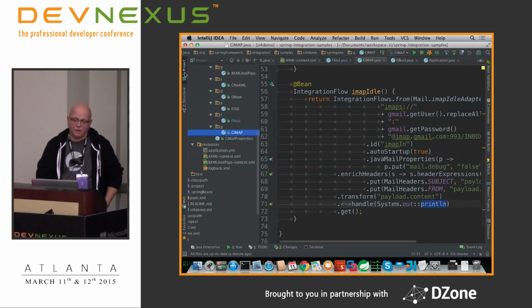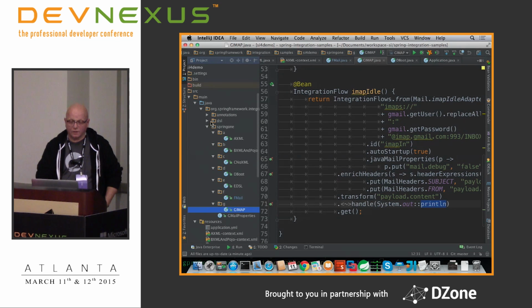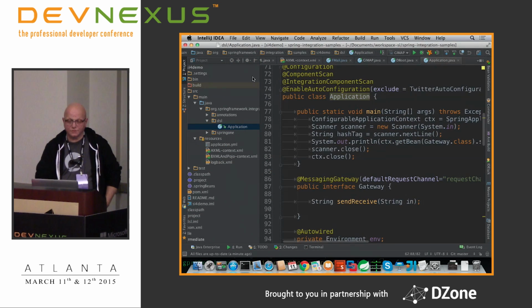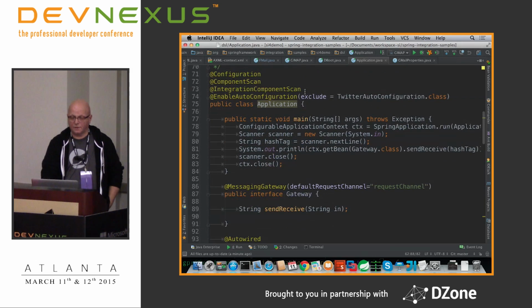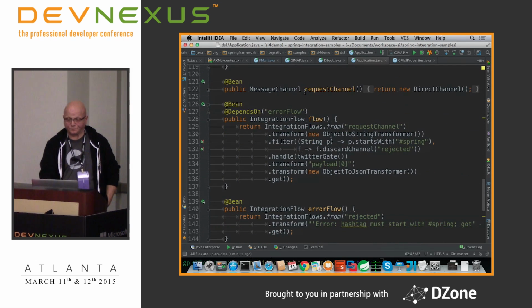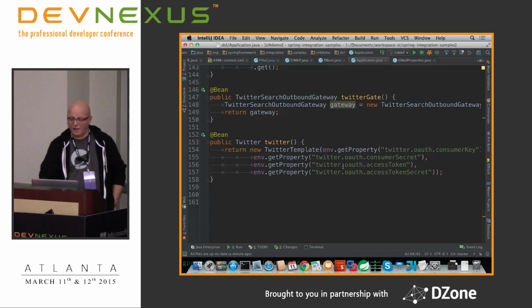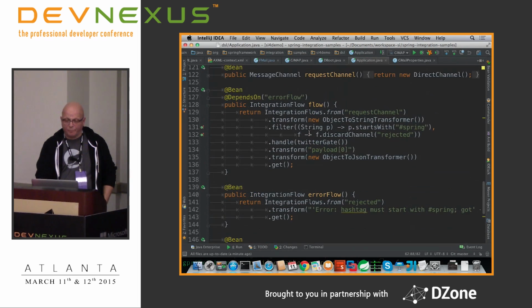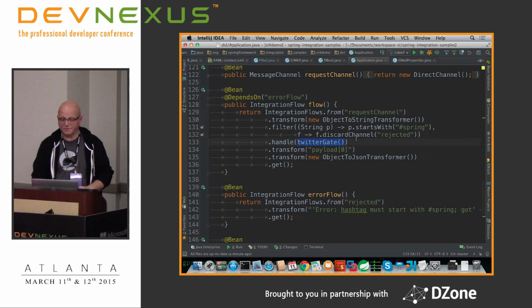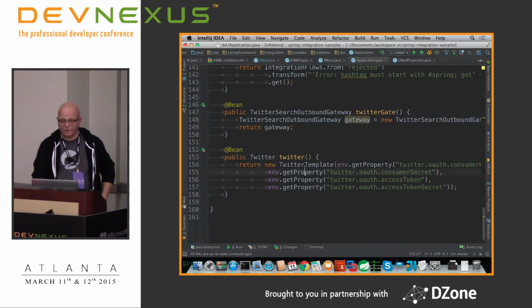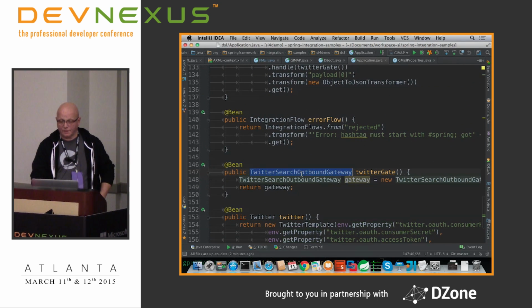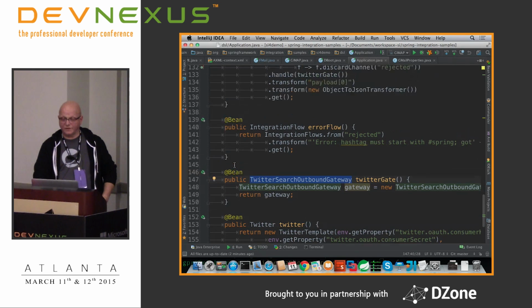I mentioned projects, or components of Spring Integration, that don't yet have full support, and so I can actually quickly show. We have, in the same project in the samples, this Twitter sample. So this is basically doing Twitter searches, and in this case, even though we don't have a Twitter search adapter as a factory method, you can just define the Twitter search bean as a standalone bean, and then just invoke it from this handle method.